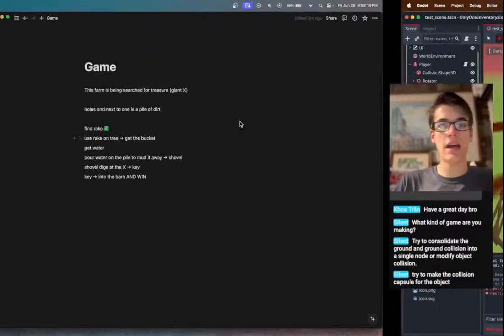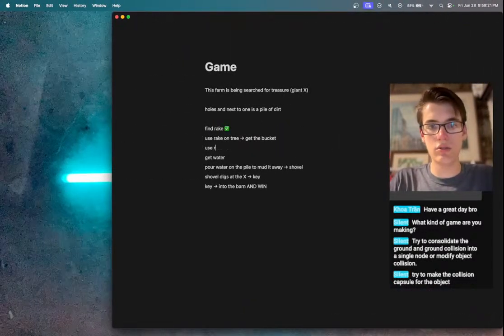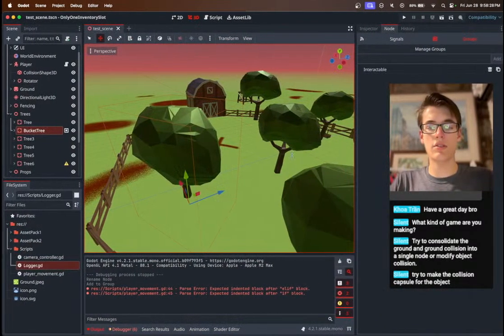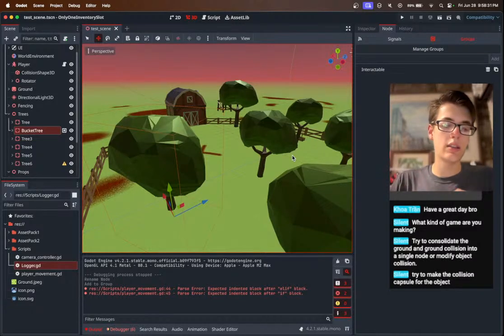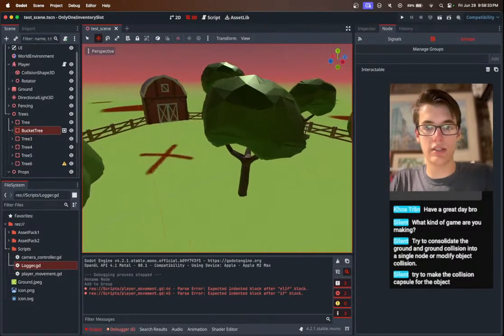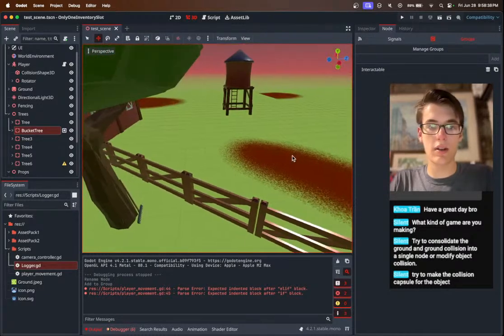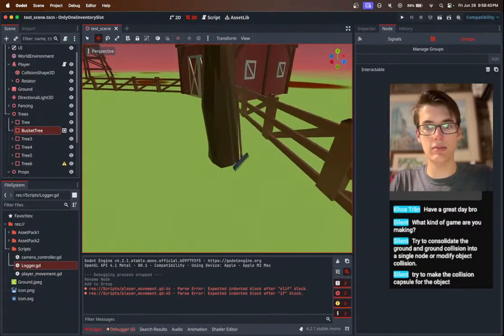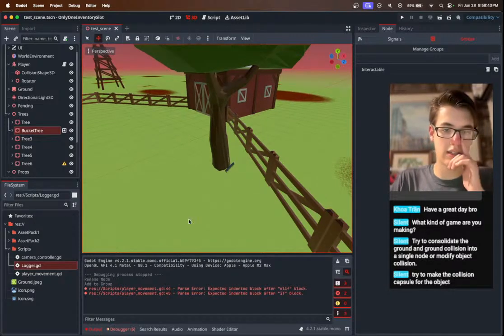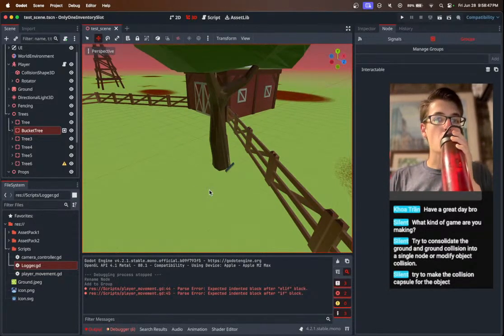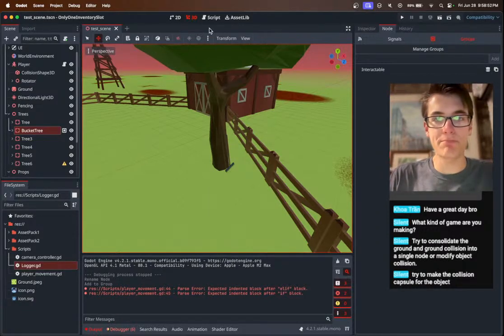We should probably also add something to the other trees. Use rake on other trees. Get something. Something should fall out of the other trees, just so you understand. If you use the rake on any tree, then you understand that it can be used on trees, and then hopefully you'll just go around and try to find the right one. I don't know. Asking them to figure out to use the rake on the tree, that seems like a bit of an ask. But maybe we'll add some kind of text down here that shows what the main character is thinking or something. I don't know. Or maybe they'll just have to click everything they possibly can until they find it.